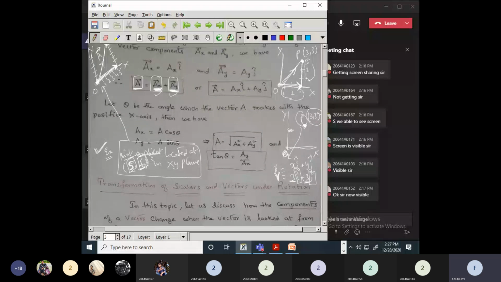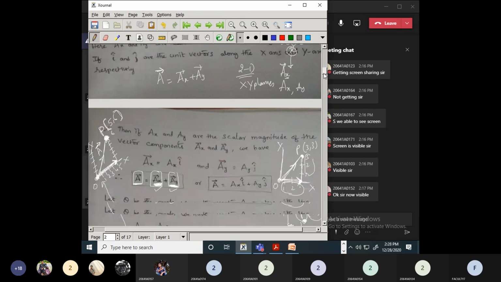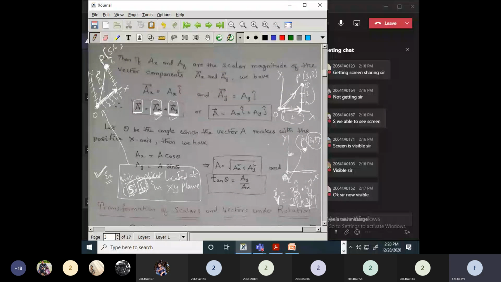Now regarding the same topic, you might have seen the angle here. If you take this as the angle theta, you can refer back to the previous explanation. This particular tan theta can be given as the y component. You might have studied that cos theta equals x by r, and sin theta equals y by r. From tan theta, what are you going to write? You are going to write this as y by r.